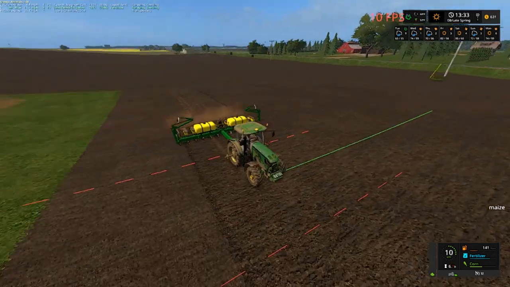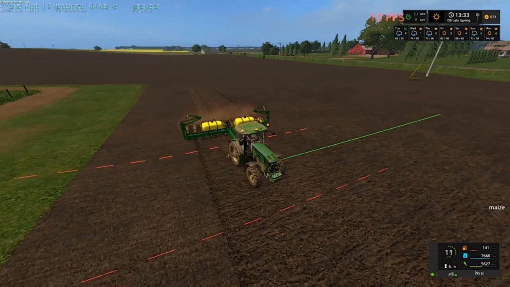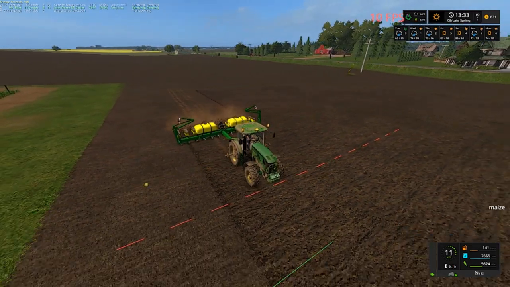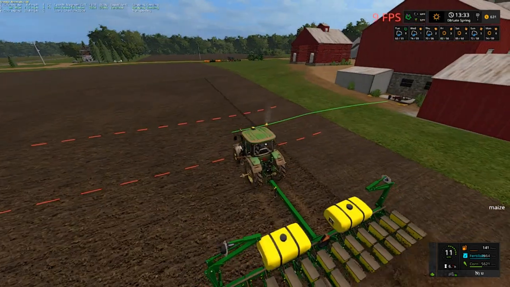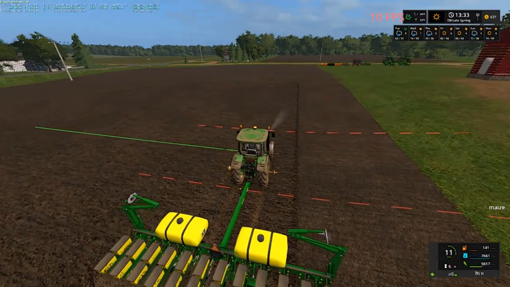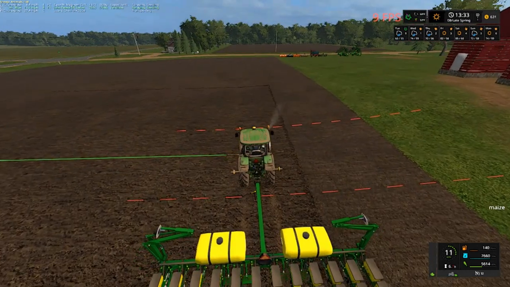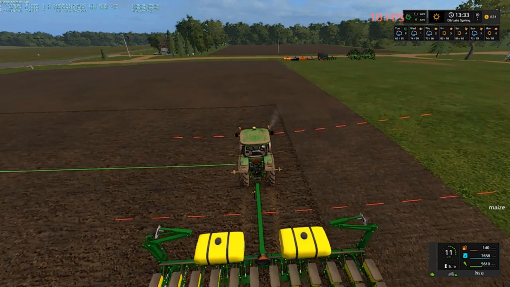But yeah, we're just in our 6R. I didn't put the duals on because we don't need them. When this guy gets done planting, we're going to put him on the forager chapter deal that's over on the Magnum. Just don't have enough horsepower, the Magnum don't, to pull that thing when it's going. So we'll switch these out and see where we'll go from there.